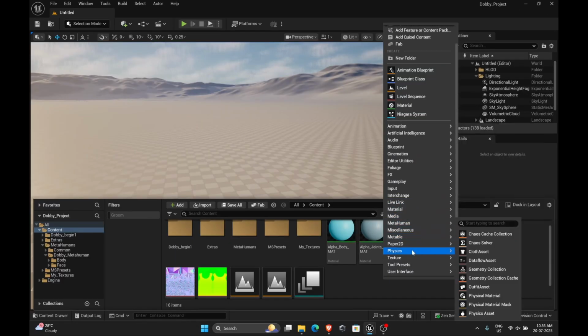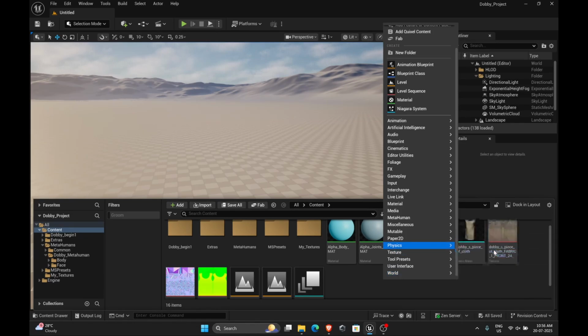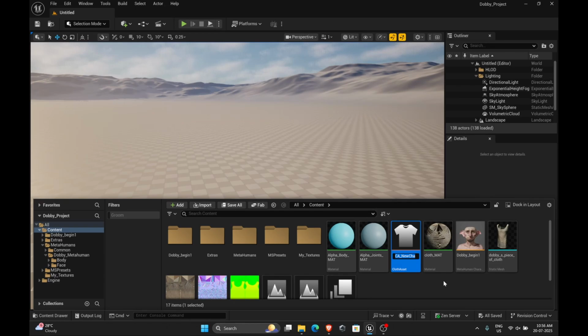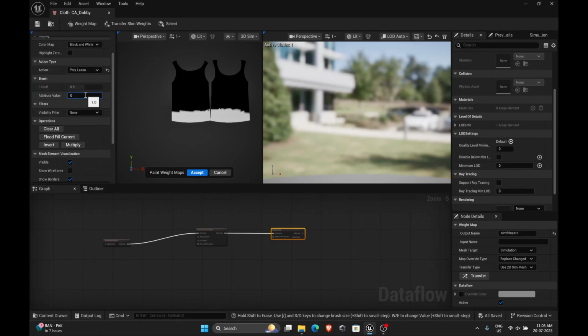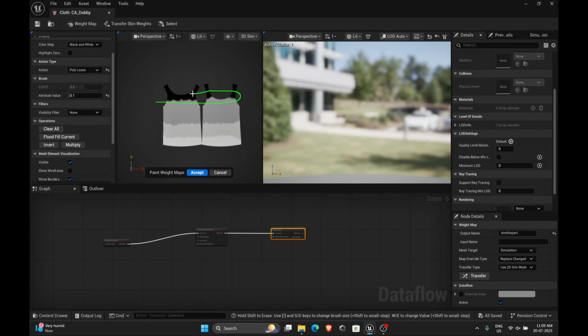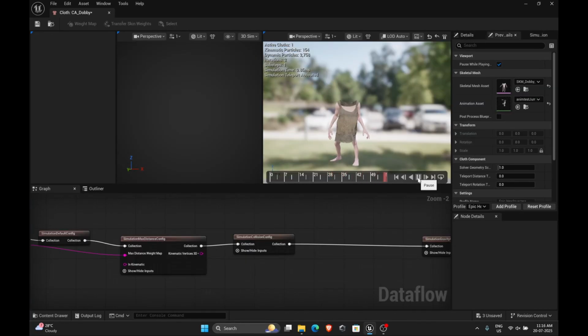Now it's time to set up the cloth simulation. I created a cloth asset and added a few nodes. I played an animation to check how the cloth behaves.